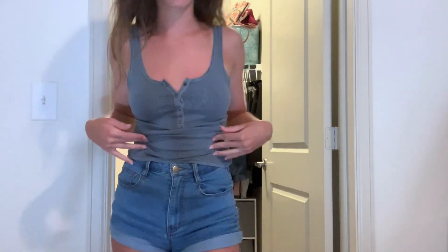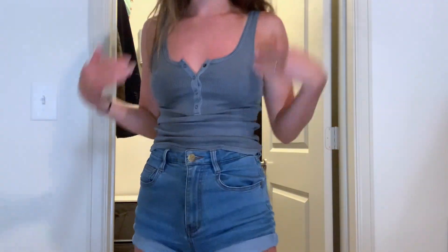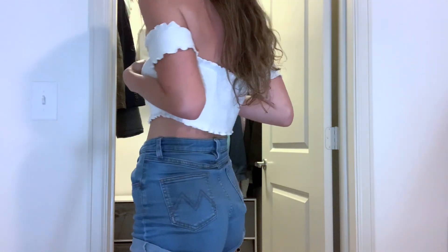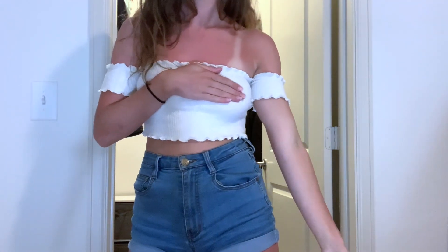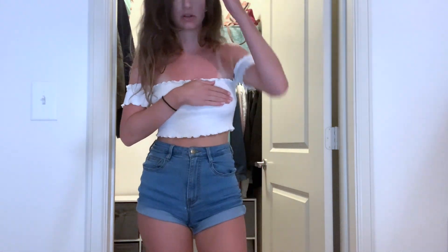I just don't like how it looks with jeans — it feels like I'm trying to wear a full-on blue romper from afar, so I just don't ever wear this. Next I have this shirt — I can't remember where I got it — but I think it's super cute, and with a strapless bra I would wear this all the time, like to a concert or a festival, so I'm going to keep this.